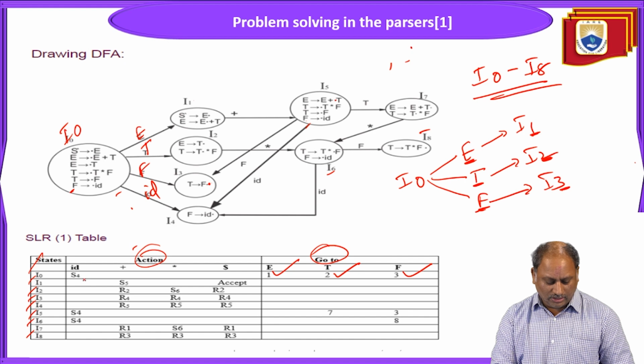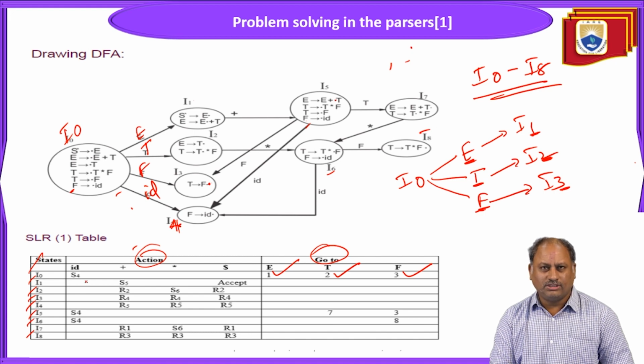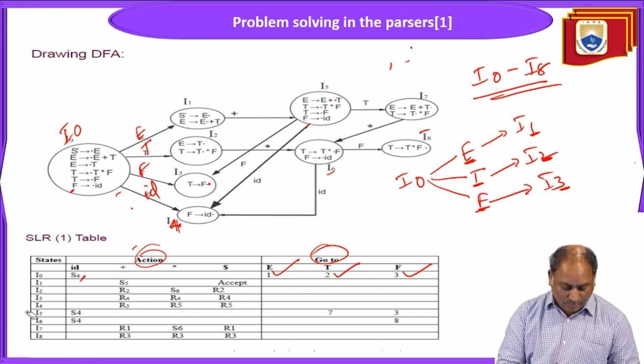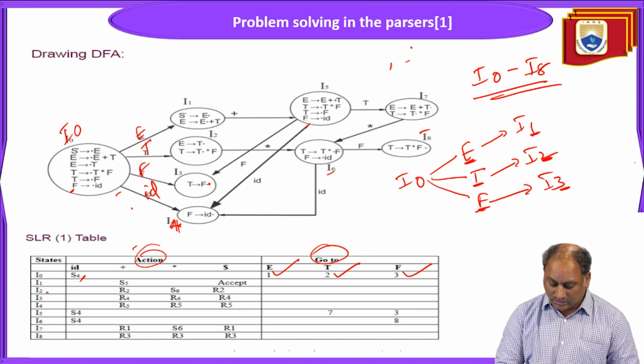What is ID? ID is to be described with the S here, for I4, but we are going to write it in the shift manner as the action part. So S4. Like this, for each state I1, I2, I3 we have to write. But in case of the productions which contain the end, suppose I3. In this example, if you take I3, this I3 is reached to the end.